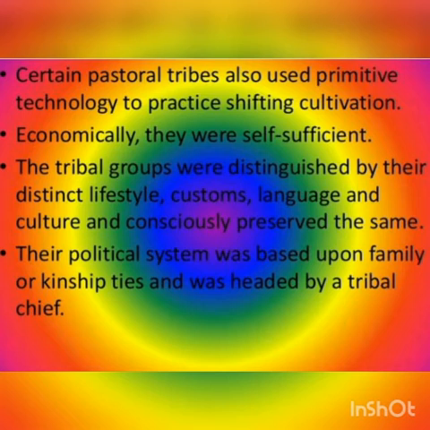Certain pastoral tribes also used primitive technology to practice shifting cultivation. Economically, they were self-sufficient. The tribal groups were distinguished by their distinct lifestyle, customs, language, and culture, and consciously preserved the same. Their political system was based upon family or kinship ties and was headed by the tribal chief.